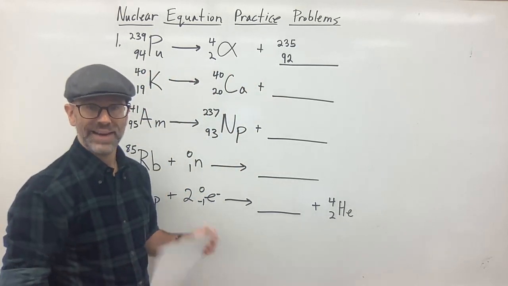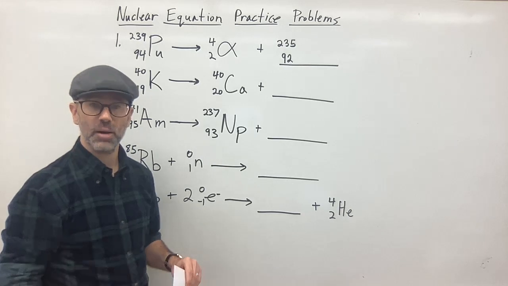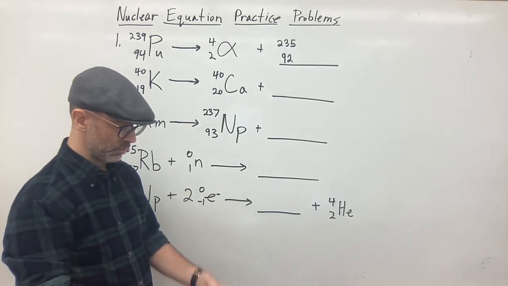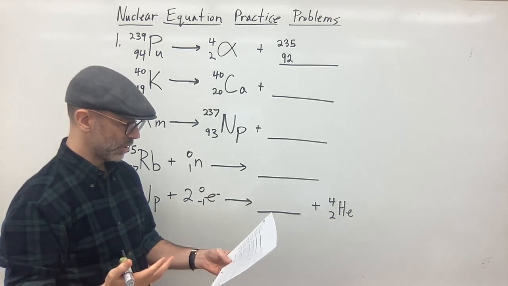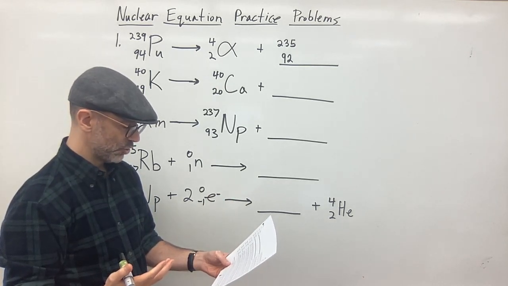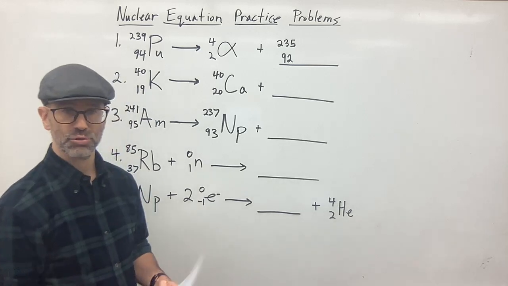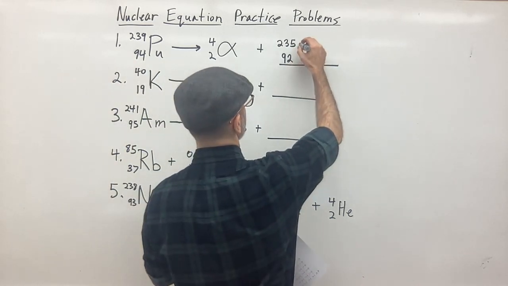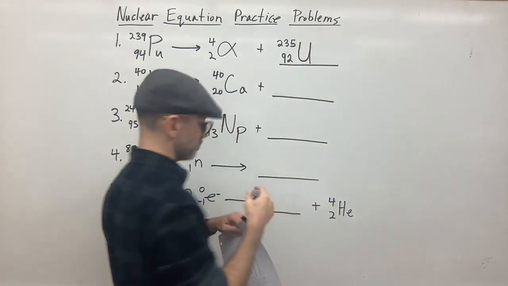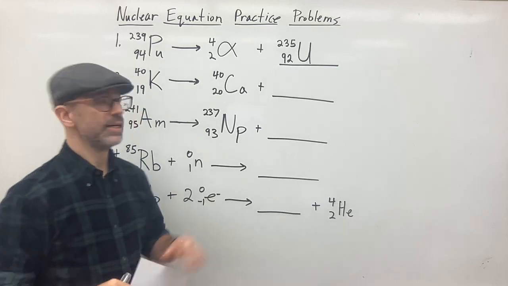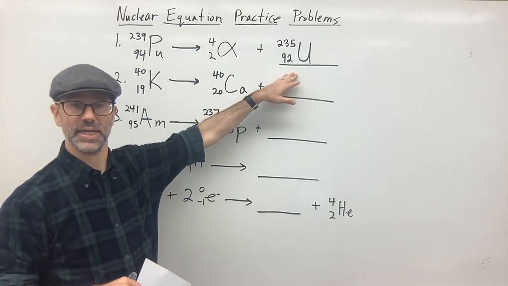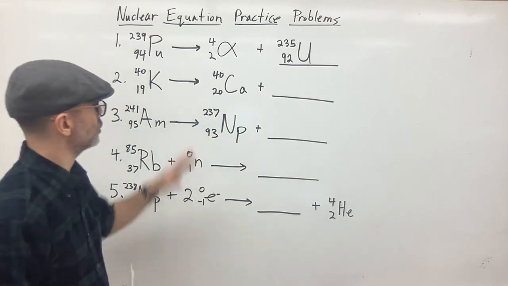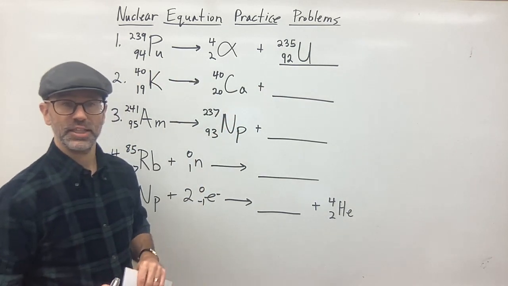Okay, so now what's the symbol? I have to look up number 92 on the periodic table. So number 92 on the periodic table, I'm looking at the atomic numbers, and 92 is uranium. So U, the symbol for uranium, is a capital U. So I'm going to do a capital U here. So there's the equation. That's my missing isotope. So my daughter isotope is uranium-235. And so now I have a balanced equation.